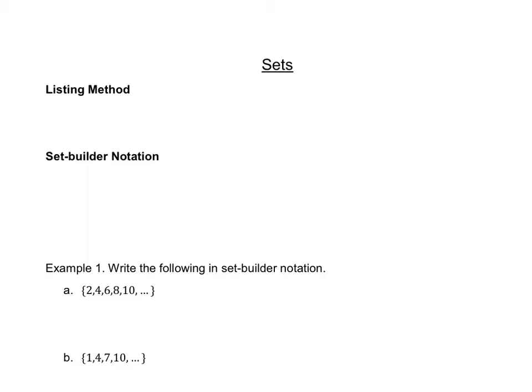All right, in this video, we're going to learn all about sets. When we were looking at the real numbers, we were already starting to use some notation, but we're going to have some names to go with that notation. If we're just going to list the elements in a set, we call that the listing method, which we saw when we were listing the natural numbers. I'm going to close this set off and make it end with 4. But this is a set. It has 4 elements. Each of those numbers is an element of that set.